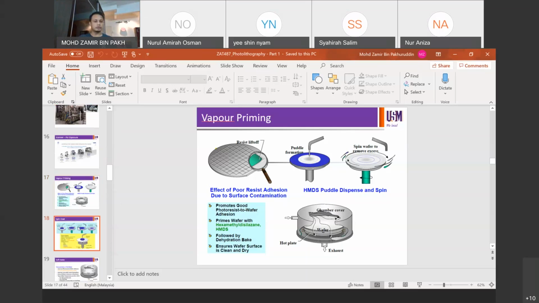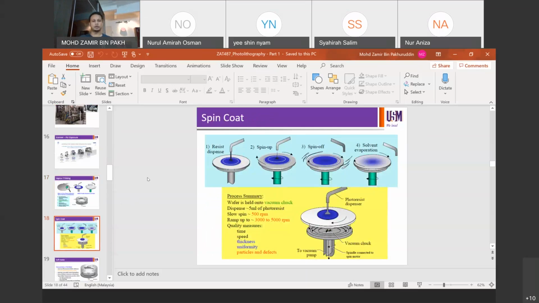Okay. So the next step will be the spin coating of photoresist. What's going to happen is we're going to dispense a small amount of photoresist. On this slide, you can see that it's 5 ml. It depends on the technology, but last time when I was working in Solterra, the volume used was 1 ml, and we even had a couple of projects running on 0.8 ml. Such a small volume of photoresist for each single dispense.